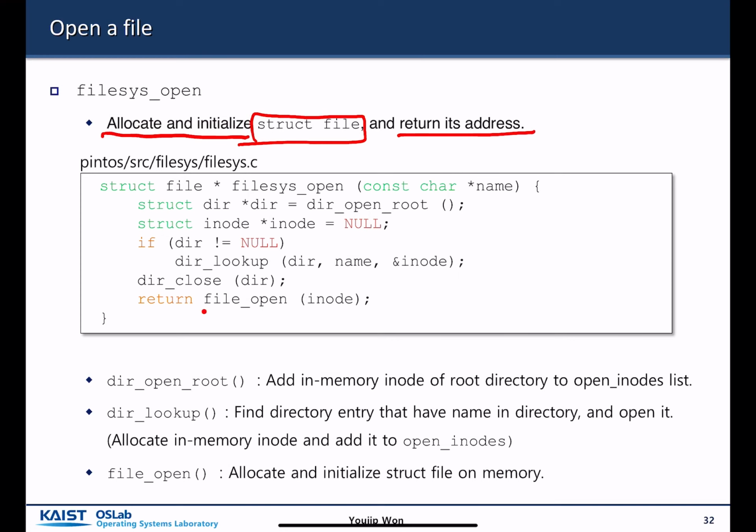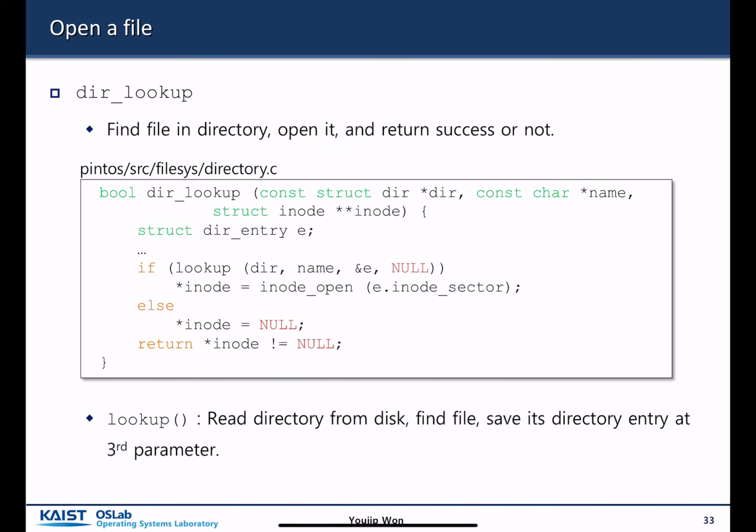So you return the file open for the inode. Find the inode number for a given file and call file_open. This is the essential function, and it allocates and initializes struct file in memory. The next function is directory lookup.